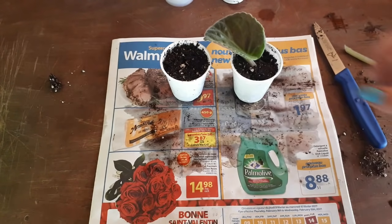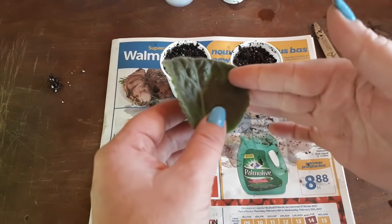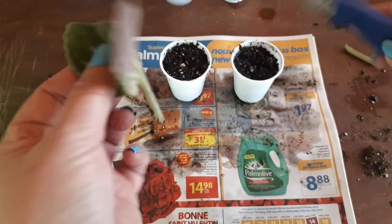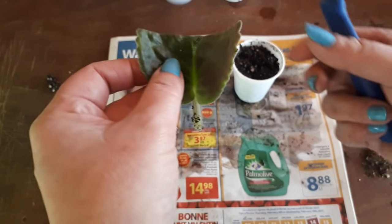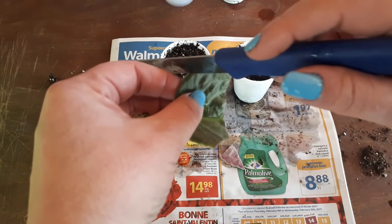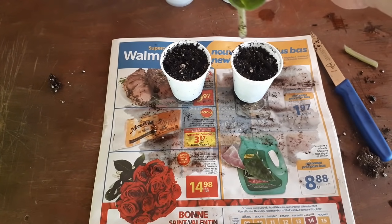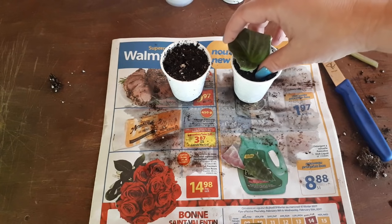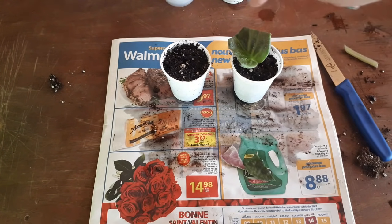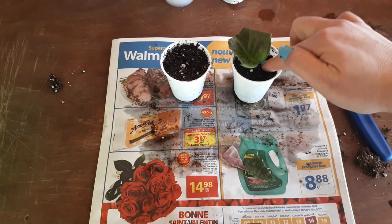Sometimes you will deal with very large leaves. If you feel courageous, you can simply cut the top portion off the leaf. This leaves more energy for rooting — the more leaf surface that remains, the more the plant has to support it. By reducing the leaf surface it will put more energy toward rooting out and making babies.